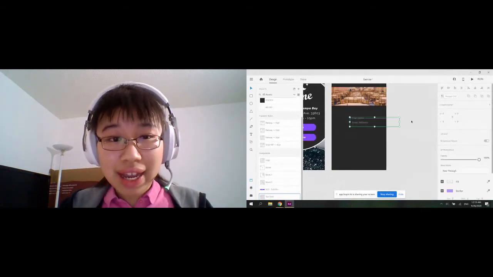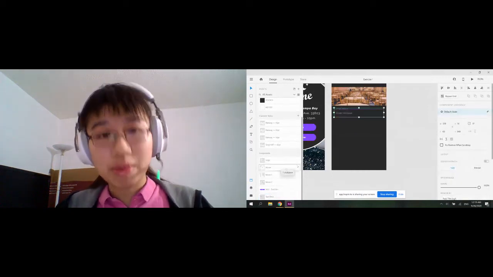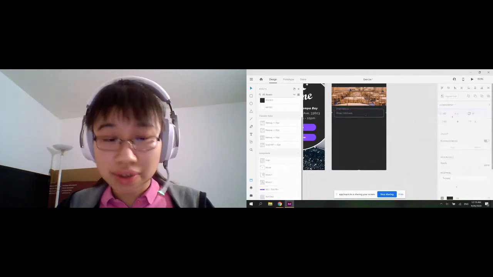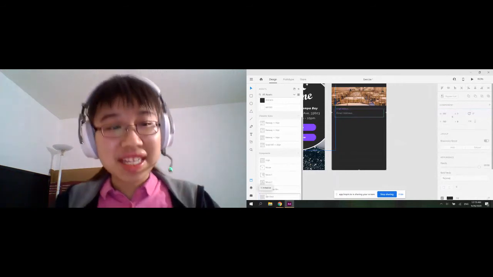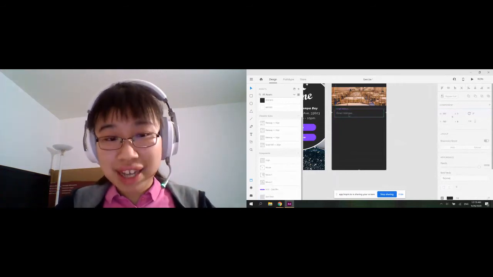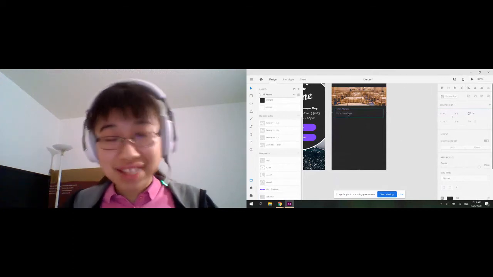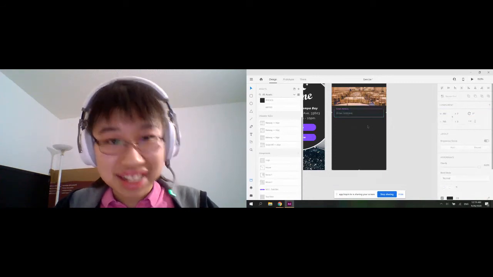The reason why I emphasize making components is because components will save your life so much. There's a lot of UI/UX kits out there, and I will show you where to find them, so don't worry. But once you do, just make sure to have it neatly organized as a component so that you don't have to spend time going like, okay, let me edit this. And then when you edit it, you have to edit the rest of the fields later on. It's going to kill your time. That's how I spend like 3 hours just designing sometimes.